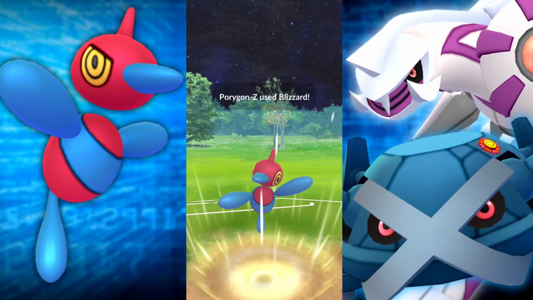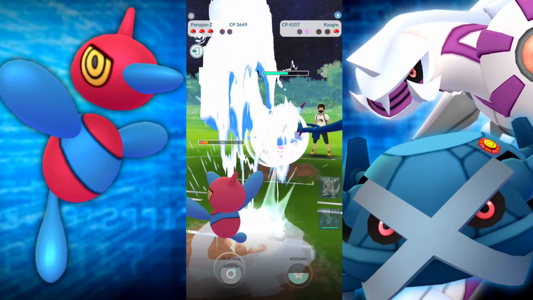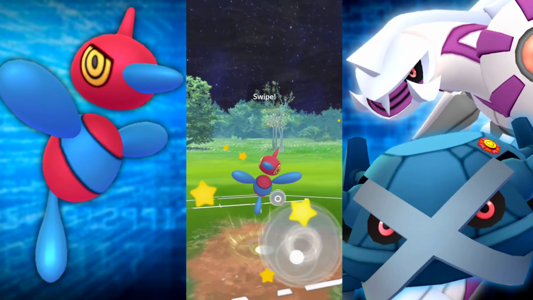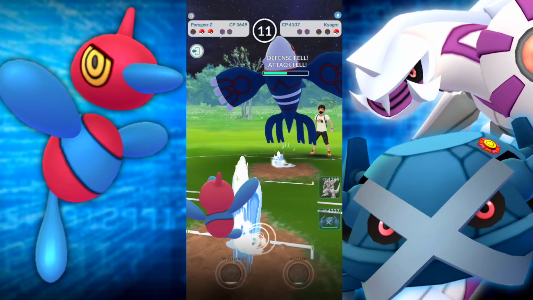Now, I think the reason why I did do that is because we got the Melmetal out of the way, and now they have a Togekiss in the back. Blizzard. Goodbye, Togekiss. One shot. In comes the Kyogre, and we're going to be able to get off Tri-Attack. Please, tell me we get the debuff. I know how much you don't like Kyogre. Get it. There you go.